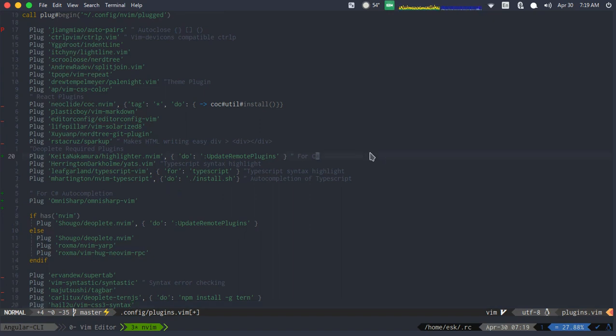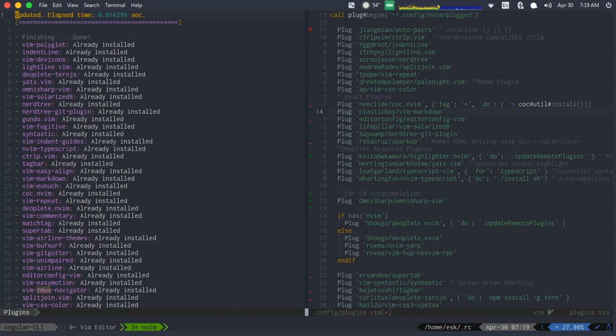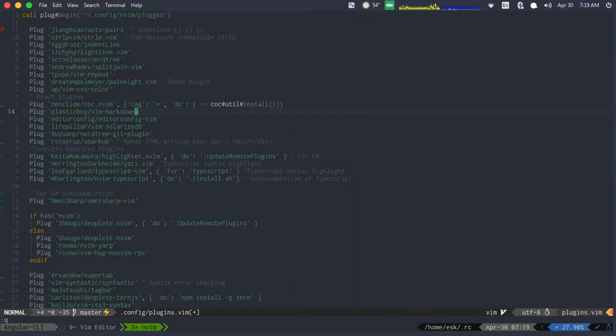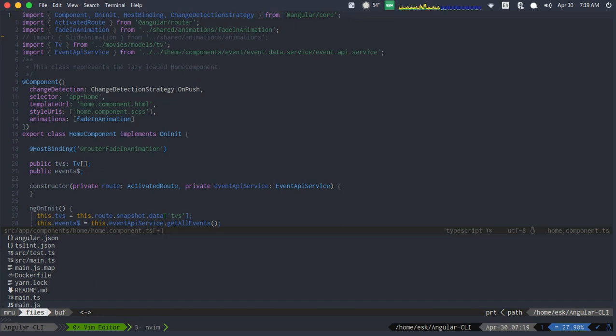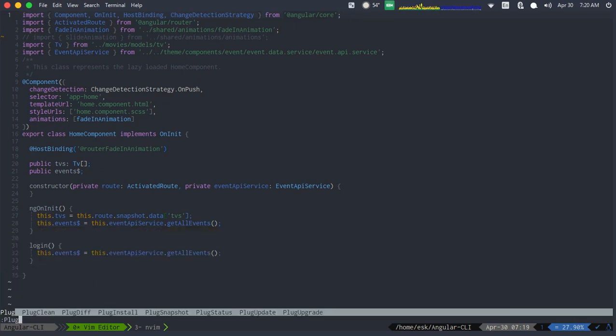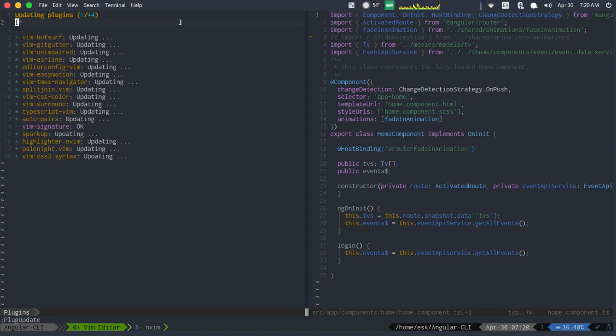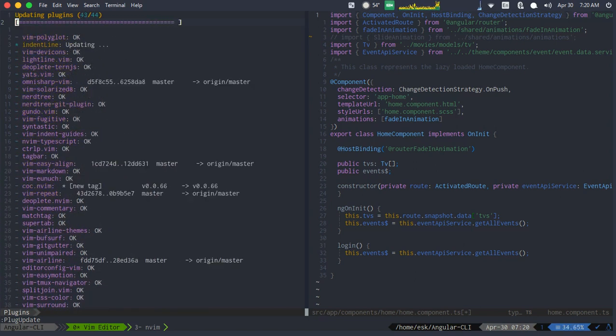Once you have these plugins in your vimrc file, the way you install them, I'm using plug like I said, is to go into command mode and type in plug install, and it will install all those plugins. And if you want to update your plugins, let me reload my file, you can go into command mode and type in plug update, and it will update.